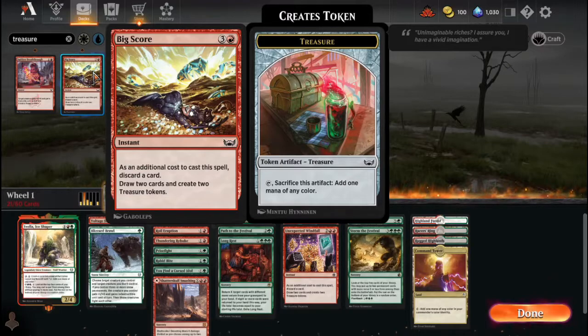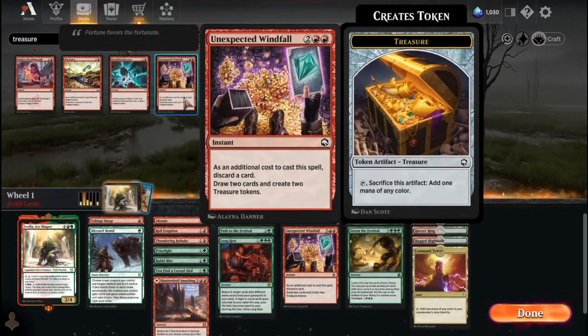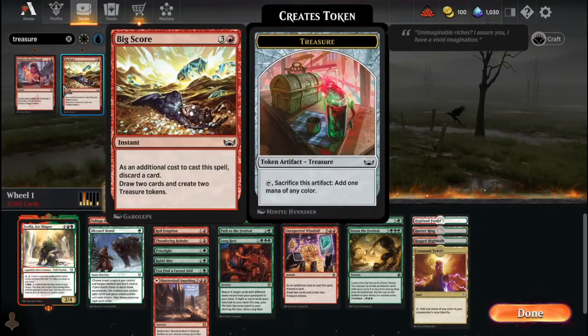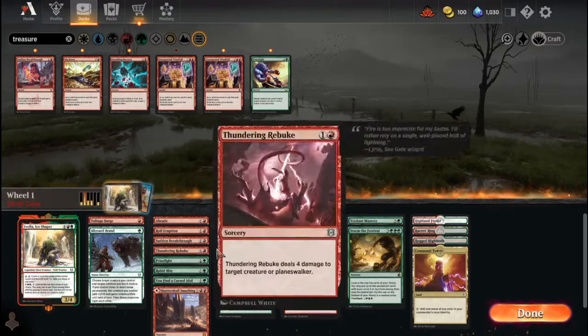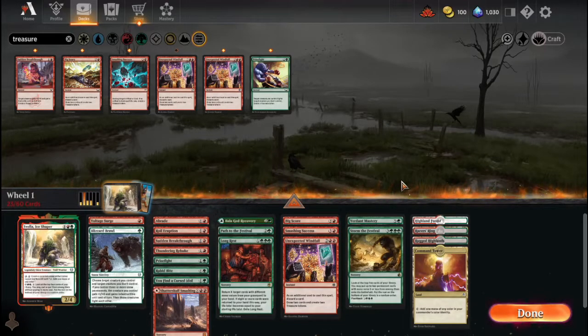Big Score. It's essentially Unexpected Windfall, but it's just a different name. So let's add it. This will help us protect our creatures in combat. Let's take a look. 23, and then we have four lands, so we put in 19 cards.